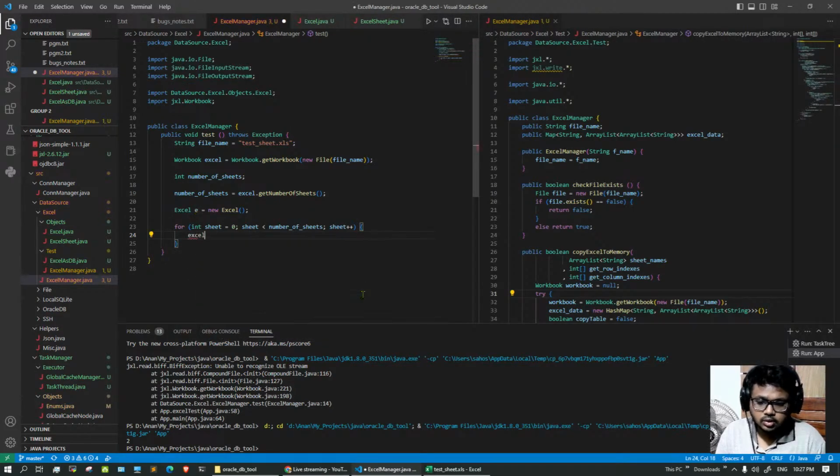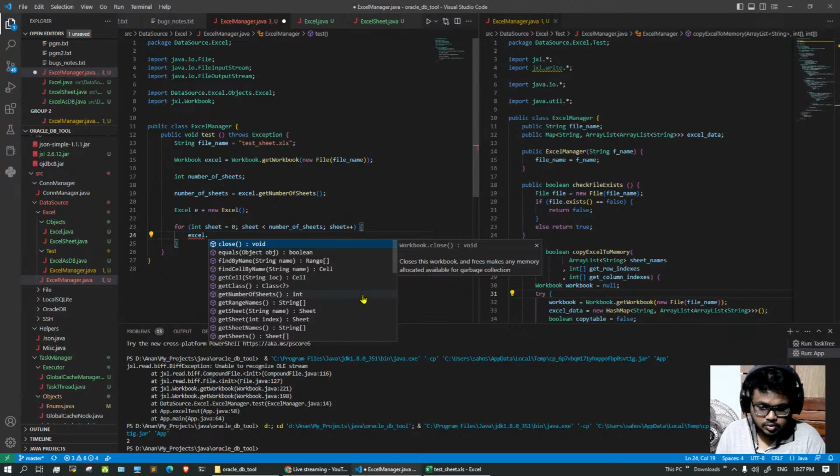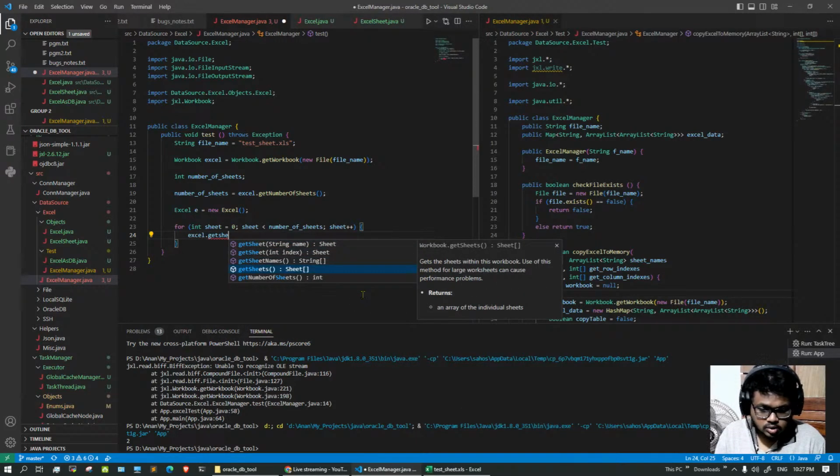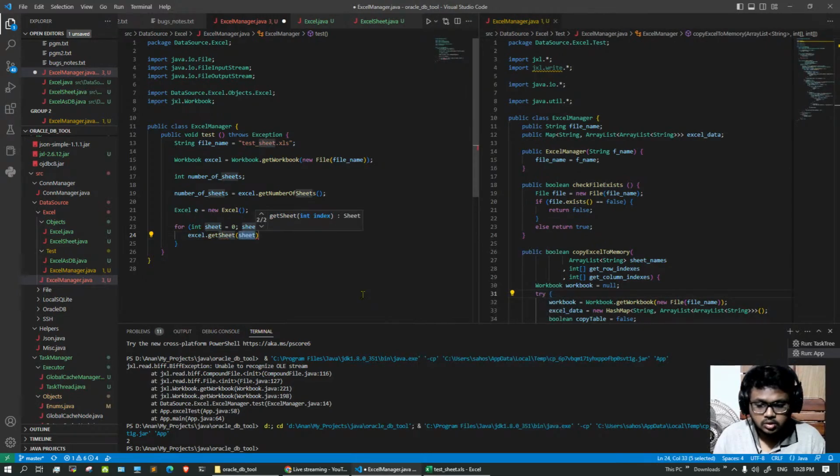So Excel dot get sheets, number of sheets, so get sheet names. Okay, so the name of the sheets, get sheet and index, it will return you something called sheet.